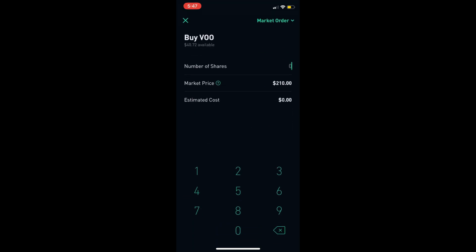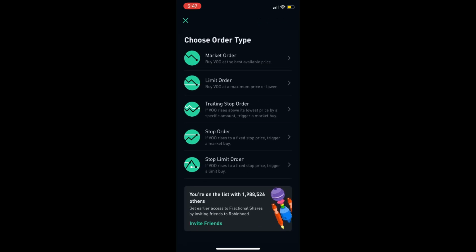Oh, and then also they have a market order in the top right corner, which gives you different choices of when you want to buy your stock. I usually just do the market order because I'm an investor and not a trader, and I don't really care what the stock price is 1 week from now, 2 weeks from now, even yesterday. It doesn't really matter to me.